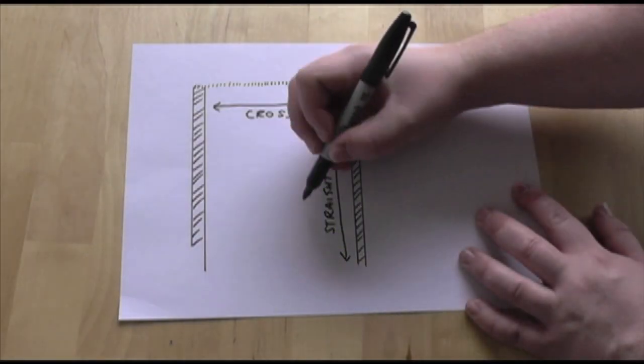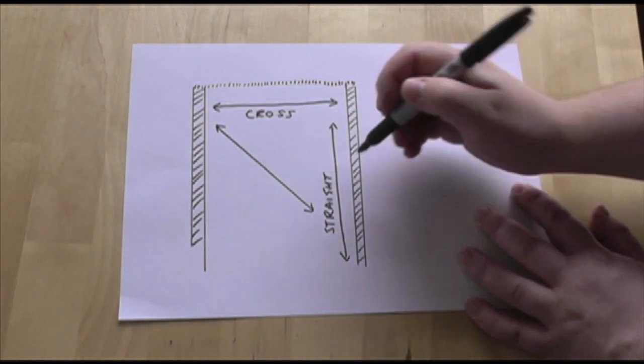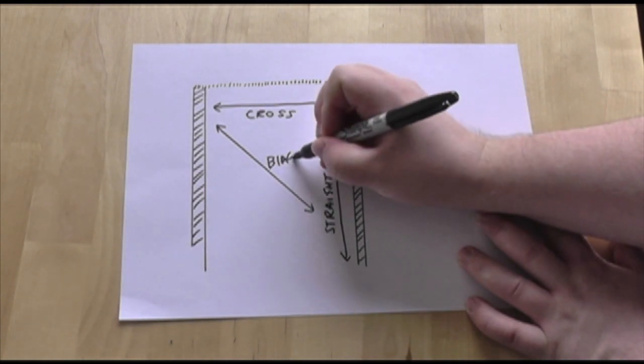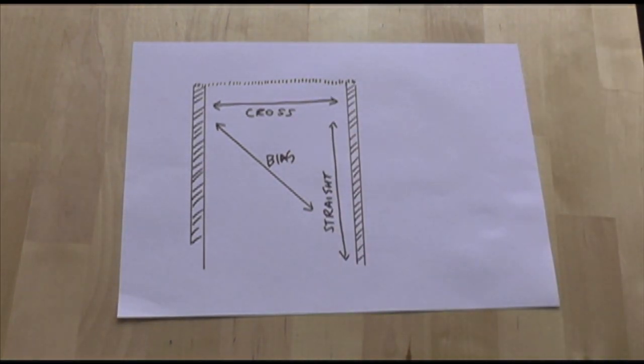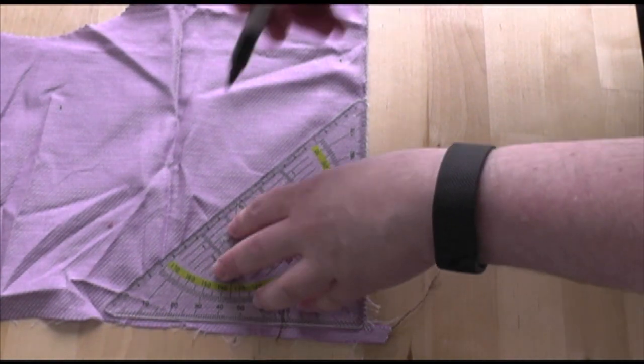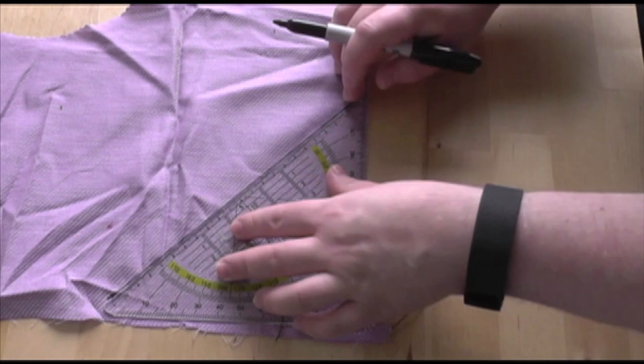Aside from the straight and cross grain, there's also the bias grain, which is any time you go diagonally across the fabric. A true bias is at a 45-degree angle to the other two grains, but occasionally patterns will have you cutting across them at various other angles, which are also across the bias. The thing to be aware of when cutting on the bias is that it's much less stable than other cuts and is prone to bagging or sagging.